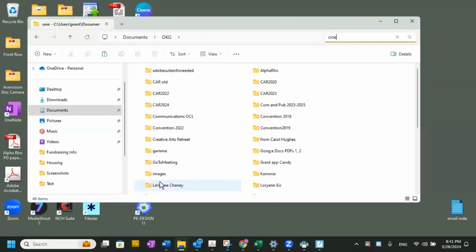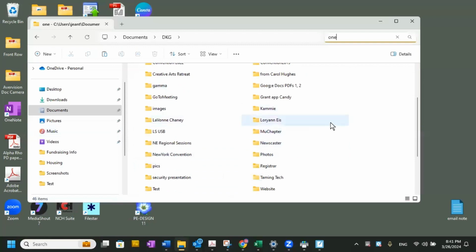So many words have ONE. I'm also doing a video while we're doing this. So remember, the computer is struggling, but that is possible to do. Okay. So that's the way to find stuff, but that's why it's so important that you use some word in the title that you remember.